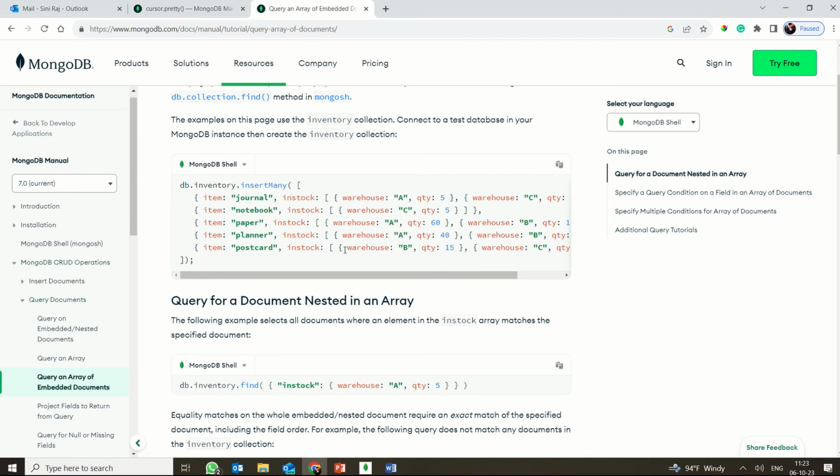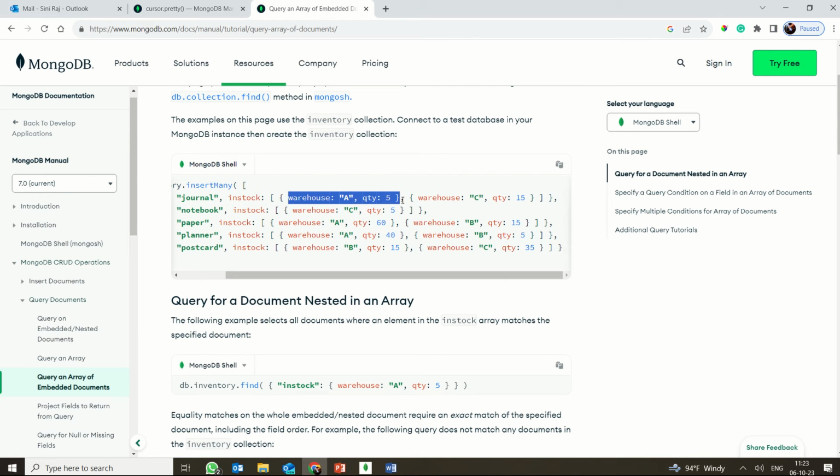We are just copy pasting this. So the item is given as journal, and the in stock is given as warehouse and quantity, and again there is another one. So there are two documents, so there are nested documents.